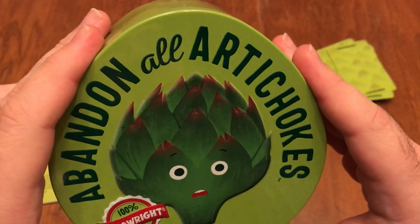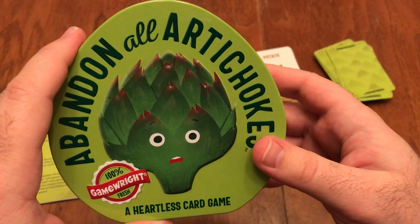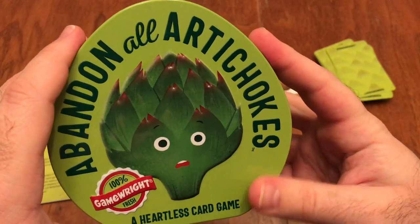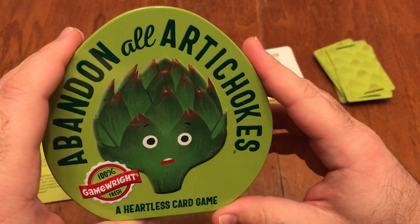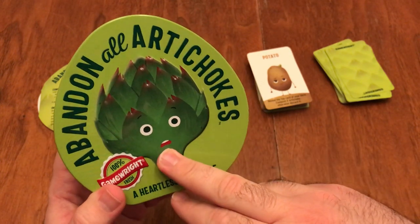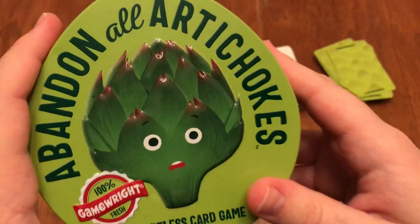Now let me get to some important discussion on artichokes, because I love artichokes. I have them with my birthday dinner every year because I love them that much. They're kind of a unique thing and a lot of people don't grow up eating artichokes. A lot of recipes call for artichoke hearts — like artichoke hearts on pizza — but I love eating the entire artichoke. Obviously you're not going to eat everything, but let me show you how to prepare it.